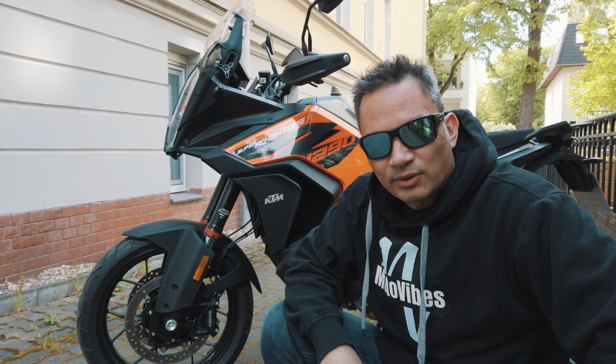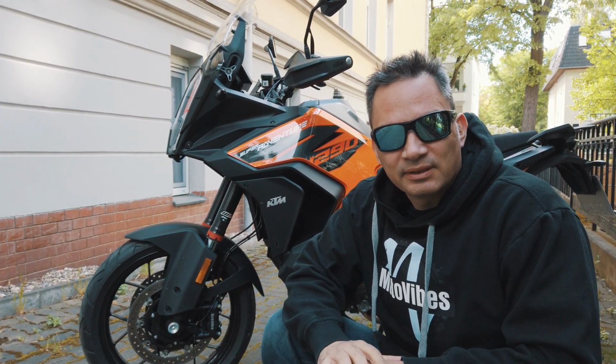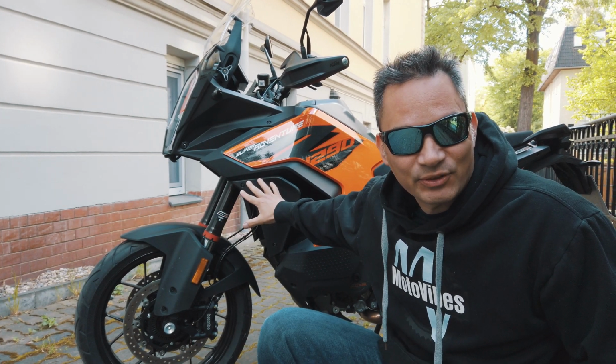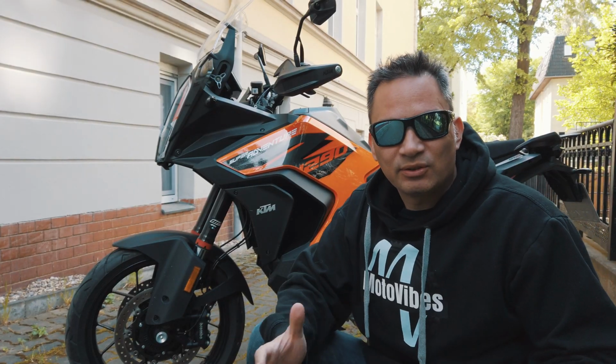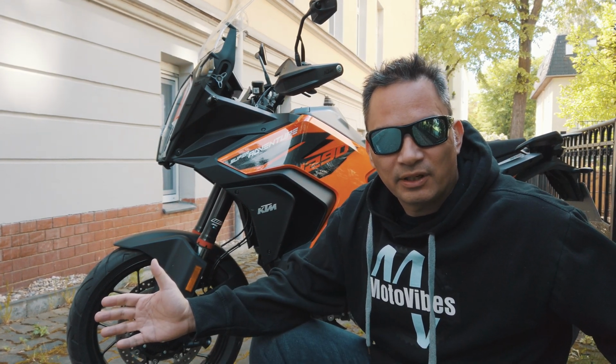So the next thing I want to talk about is actually the versatility that this lineup of bike has. We're talking the biggest adventure bikes you can buy on the market at the moment. There are 2 different versions. There's the S version that has a more street bias, and of course there's the R version that has more of an off-road bias. So between the two, the range that you cover in versatility is unmatched by any other manufacturer at the moment.